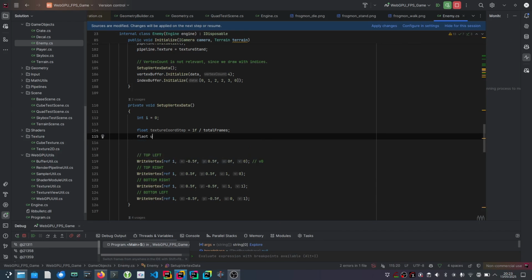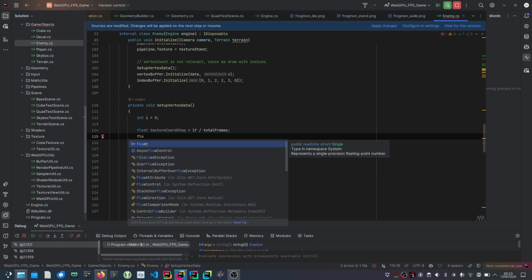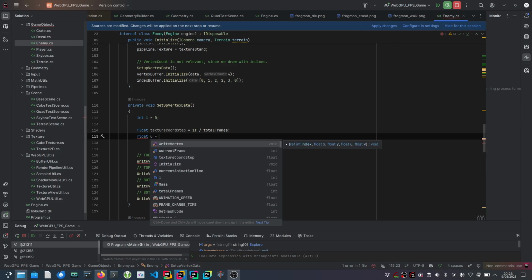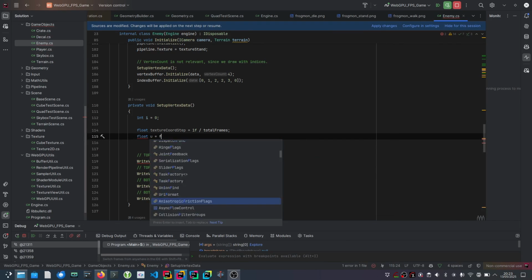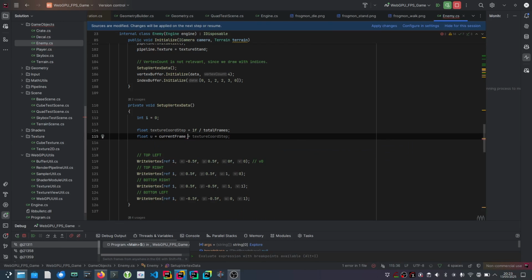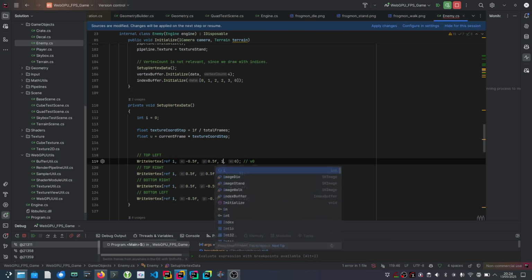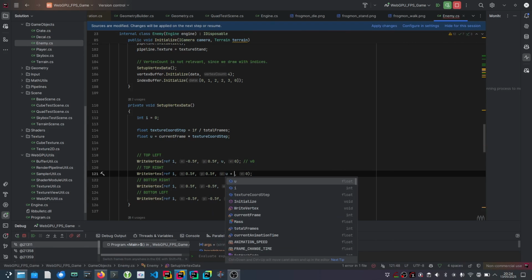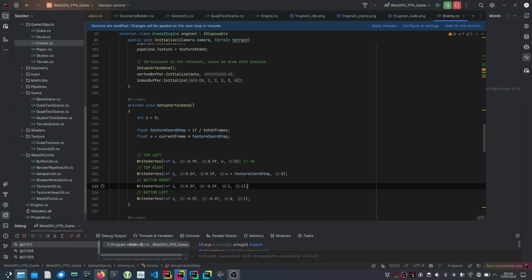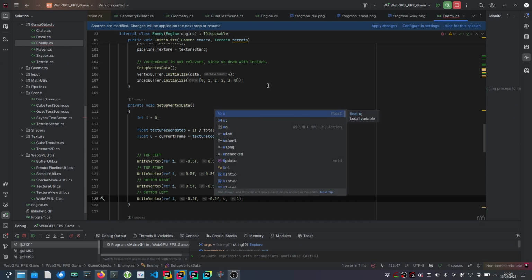And then we can just have float u, which is our connect frame, I called it, times texture coordinate step, right? So we just need to pass u here. Since this is 1, this is u plus right texture coordinate step. Here it's exactly the same, and here since it was 0, it's just u.